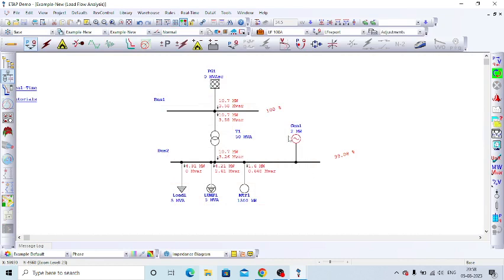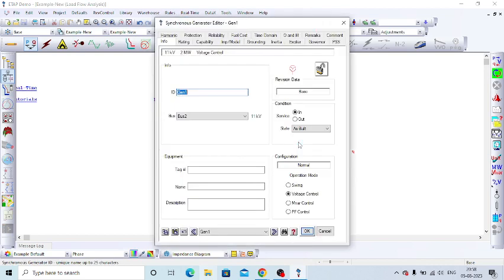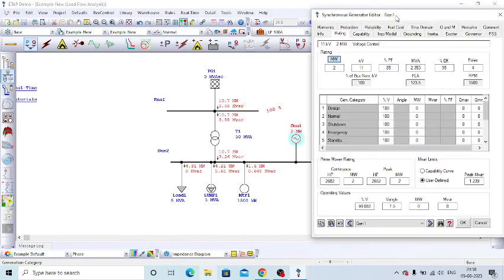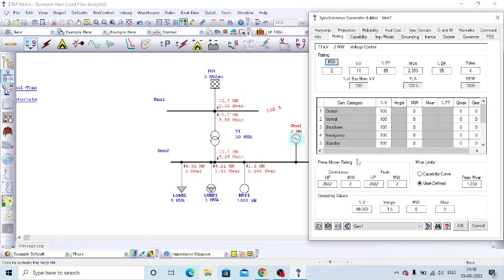Can you see, unfortunately there is no power flow from the generator, because in the generator we have to include the operating values. The ETAP software is not intelligent enough to produce the power based on the load, unfortunately.